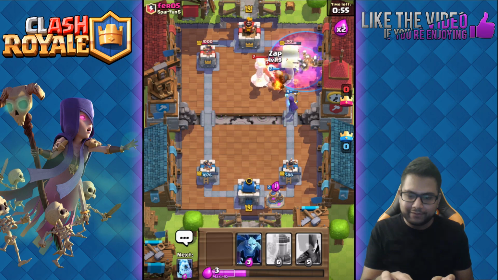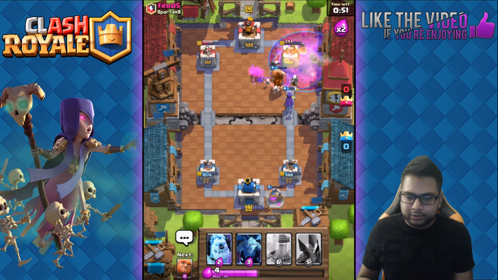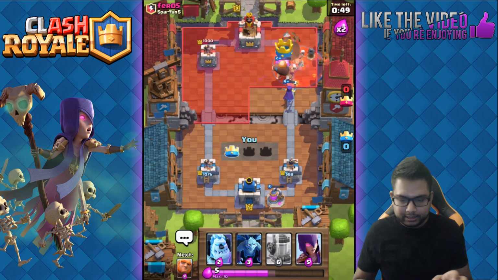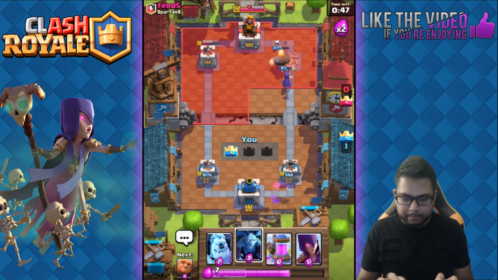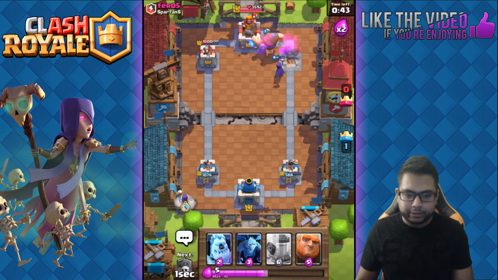Oh, he's got Inferno Tower. Wow. Okay, zap to reset. He's gonna lose his tower. Nice. Okay. And now keep pressuring him. We're gonna need to get that tower on the left.